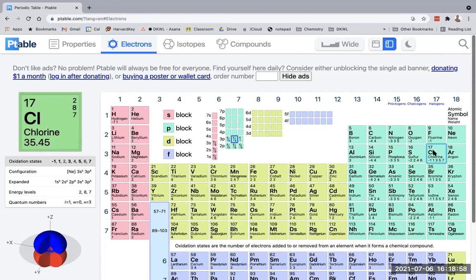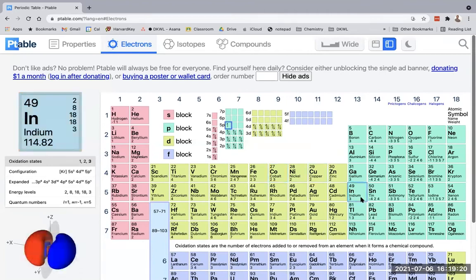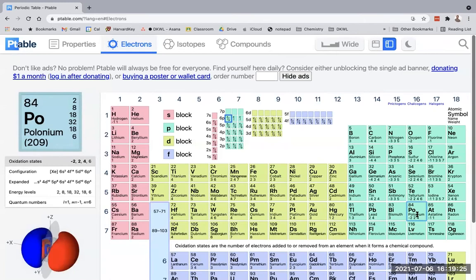Similarly, you'll notice on the left side, in the bigger square, 287. Those numbers are the electronic configuration of this element. And we studied it in detail, how we can find that out. Sure, there are some in there for which we do not need to know the configuration for O levels, like cobalt. For IGCSE, we might want to know the configuration of things like indium or astatine or polonium.